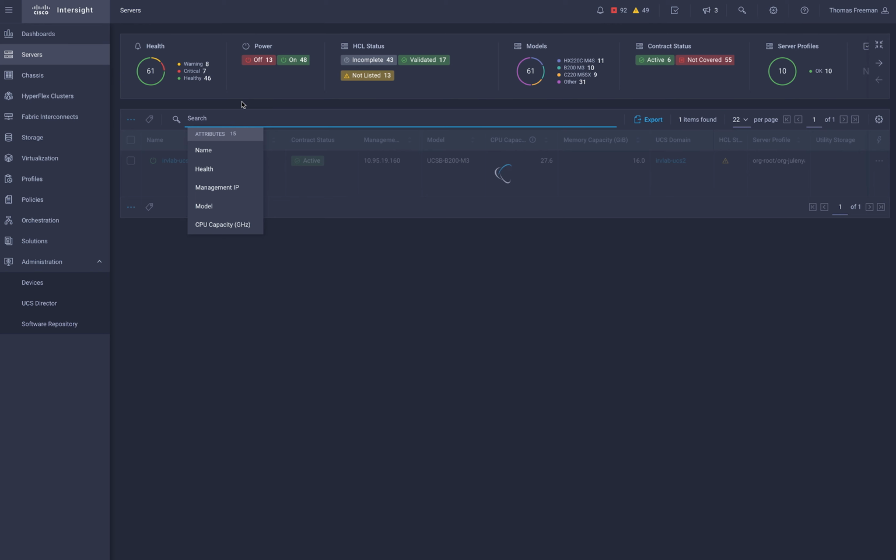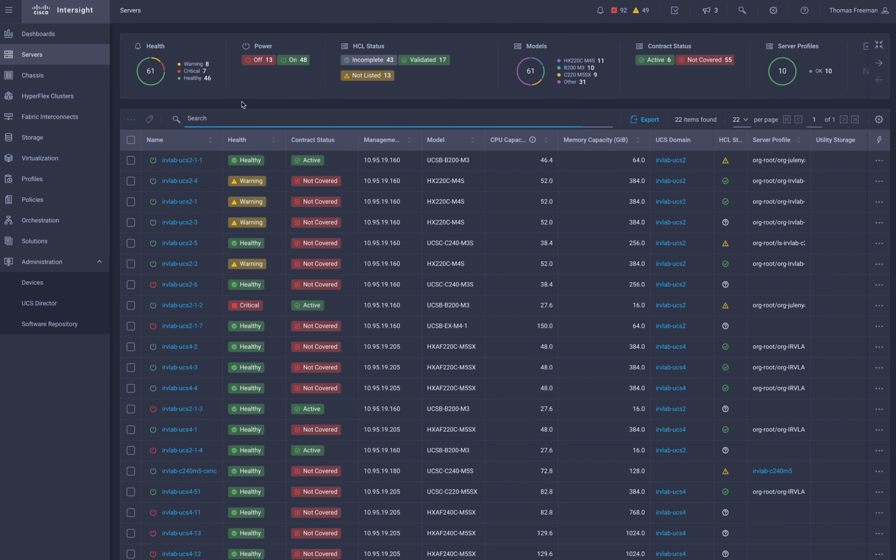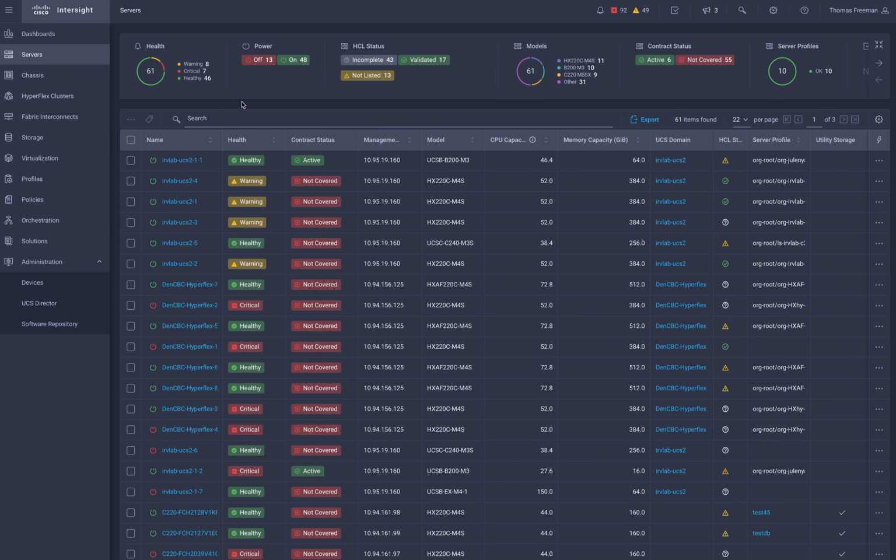Lastly, an important call out is that this information you're seeing both on the dashboards and the server pages is locally significant, which means that for every user that logs in, they get their own views, their own dashboards, their own column configuration in the server inventory. So you can have a really nice custom tailored view that is suited to your role.